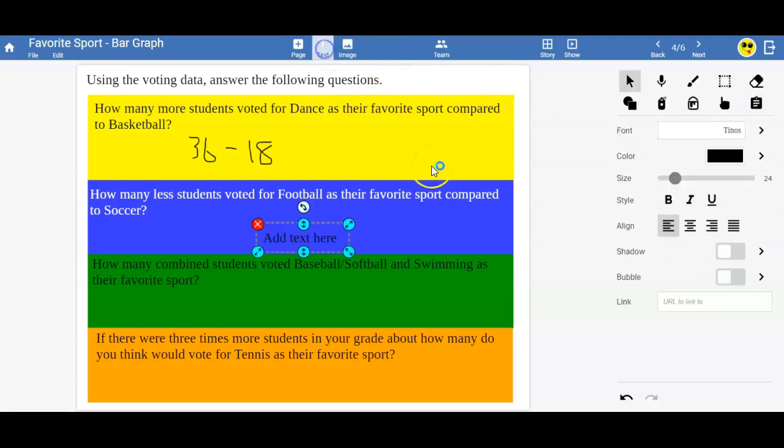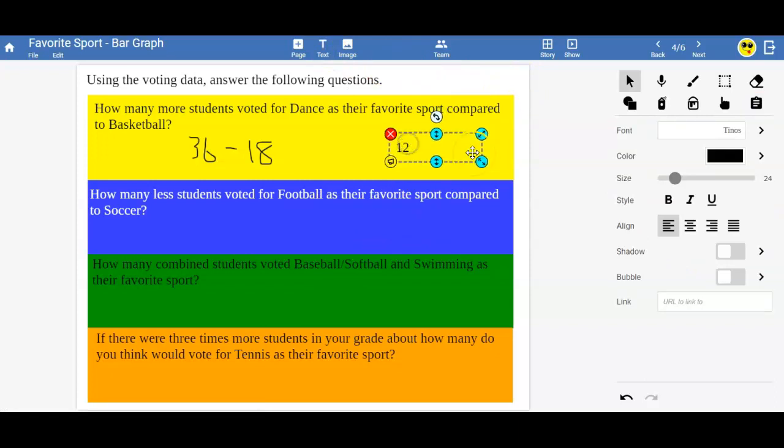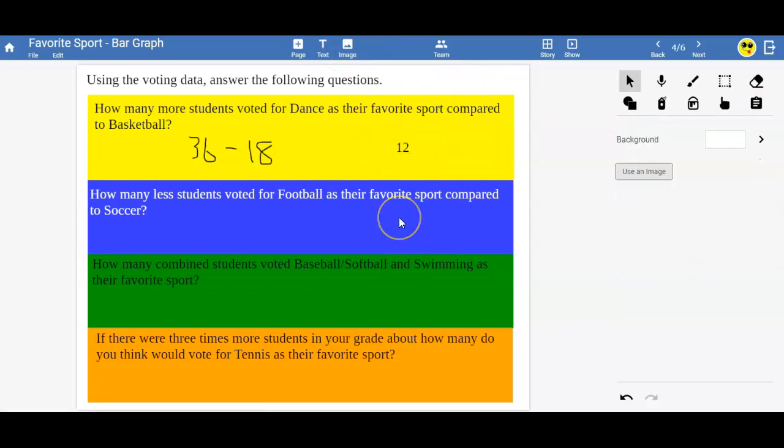Some kids may only put the answer, which should actually be 12, I believe, after looking at the new numbers. They just put the answers here. And there's no explanation of how they got them. I mean, heck, did they copy their neighbor? Did they magically have it appear in their mind, some daydream or whatnot?